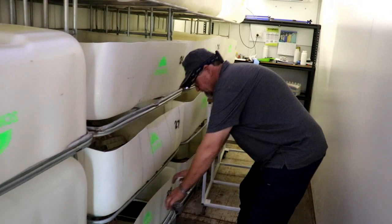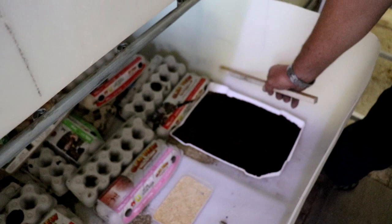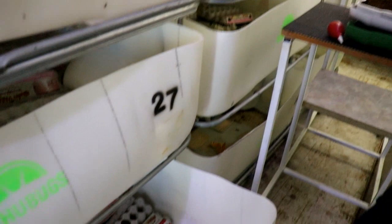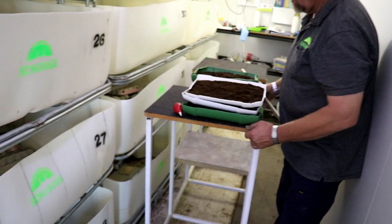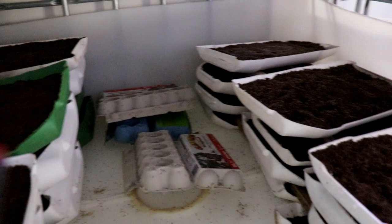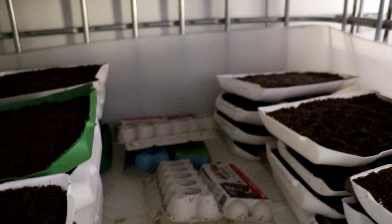Now I'll run across to the other container and we'll get cracking on how we actually breed our crickets. The very first thing we do — my dad's just here — is he's removing the breeding soils by getting all the crickets off them first. Sometimes they are hiding so we need to give them a quiet, soft, gentle knock. Once they're removed, we then take these breeding soils and run them down the other end. All our adults and breeders are down this end and we have all our pinheads and babies down this end.